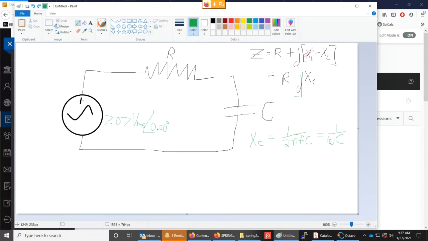However, when we look at this j, okay, this j refers to the square root of -1. The mathematicians like to use the letter i to indicate the square root of -1. But in electrical circuits, we use i to indicate a current. So to prevent confusion, we use the letter j to indicate the square root of -1. But what does that mean to us? Well, the square root of -1, I'm not too concerned about that. What this really means for us is it's a 90-degree phase shift.